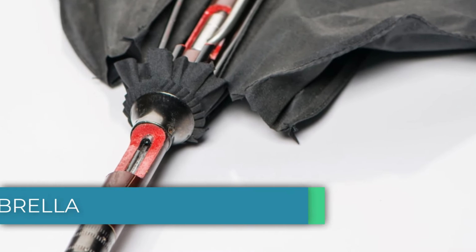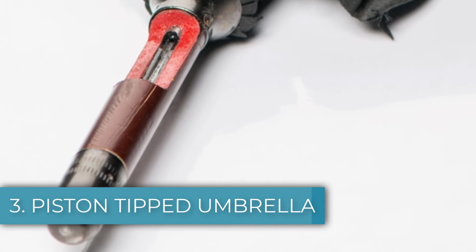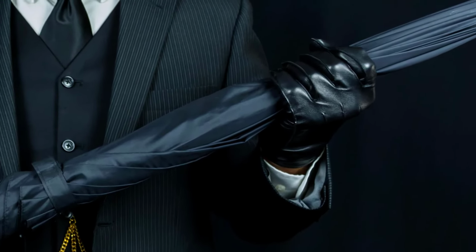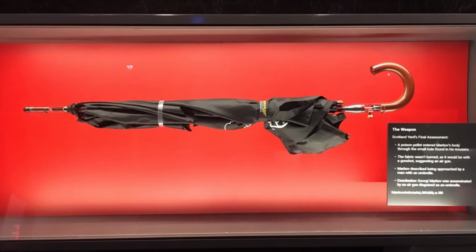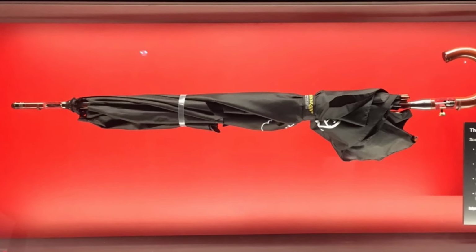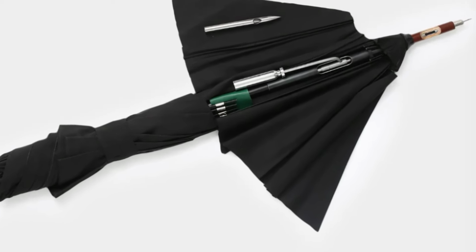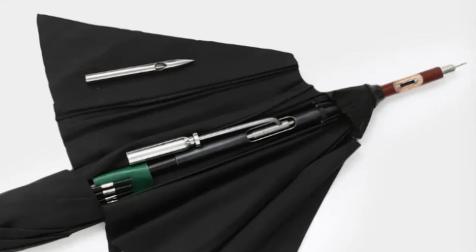The poison-tipped umbrella. The assassination tool, famously associated with the murder of Bulgarian dissident Georgi Markov, had a hidden mechanism to inject poison through the tip of an umbrella. It used a small pellet containing ricin, delivered via a compressed air mechanism. The umbrella weapon was infamously used in London in 1978 during the assassination of Markov, a critic of the Bulgarian government. Allegedly developed by the KGB and Bulgarian secret services, it highlighted the lethal ingenuity of Cold War weaponry.